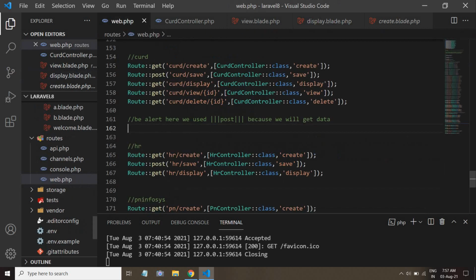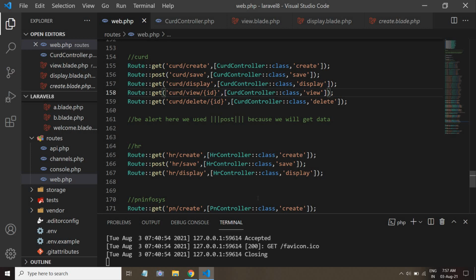So we will go to the route, CRUD, line number 158. You see that in line number 158, route get CRUD view slash curly braces ID.